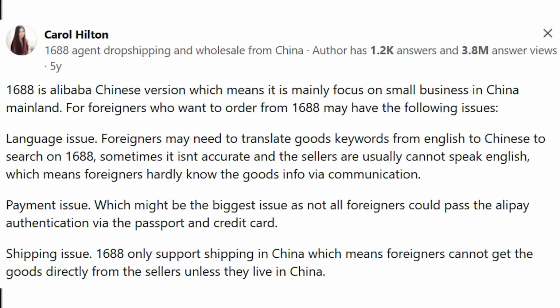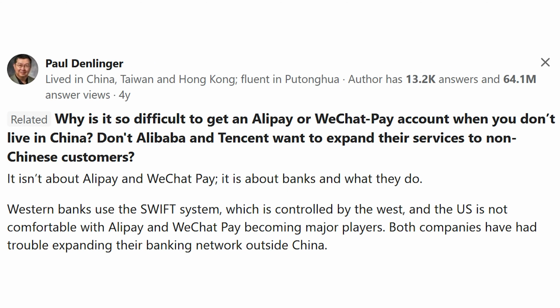So it turns out that a lot of people online, even just a couple years back, struggled to find a way to pay the companies in 1688. In fact, the method that you have to pay is to get an agent to represent you and pay them, which again means more fees. But WorldFirst solves this problem by allowing you to do a direct cross-border payment to these merchants.